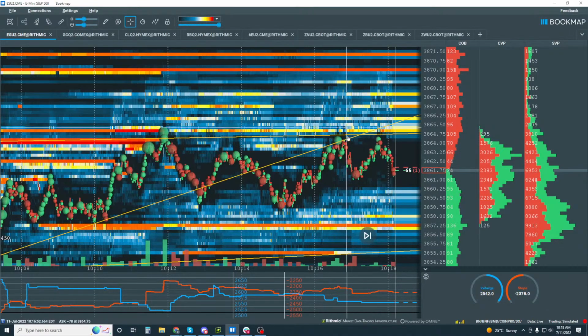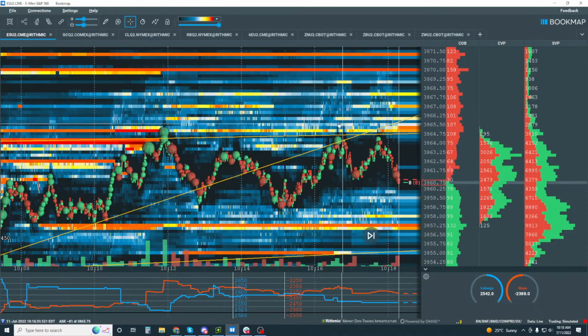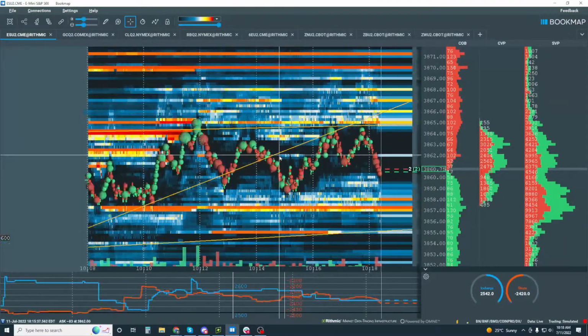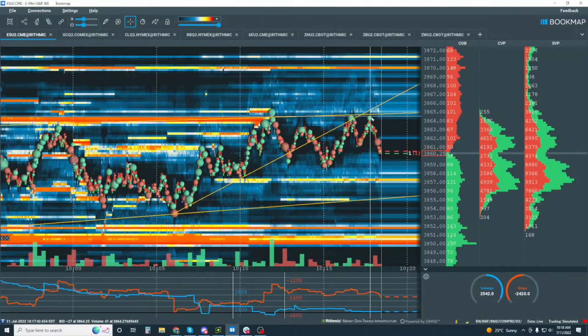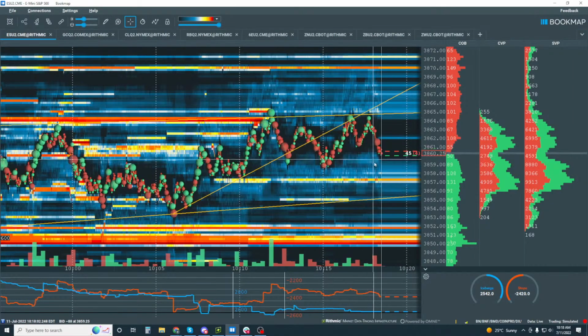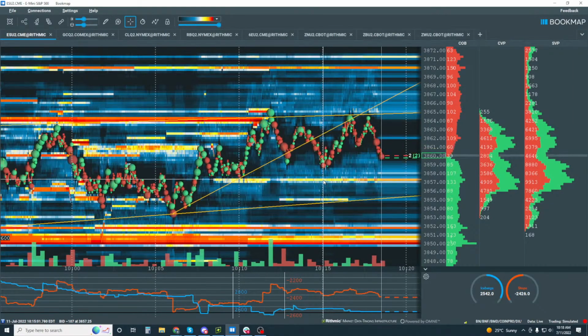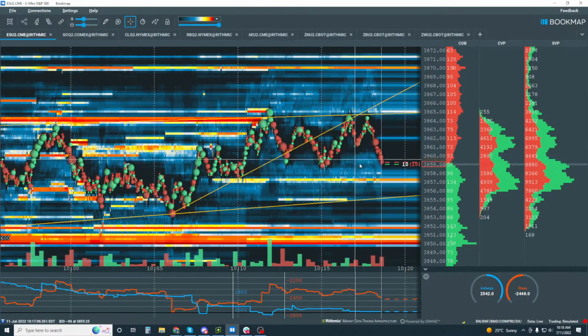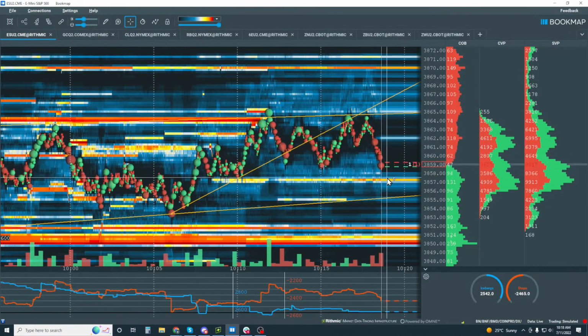Oh, you're welcome, Farhan. Excellent. I know this can look very confusing, and it looks like there's a lot of information here, and there is a lot of information here, but the process is pretty simple. So here we got up here and see how they're not. I mean, they're supporting it here, but it's just not enough. It's kind of dark in here, so sellers can bring it right back down.